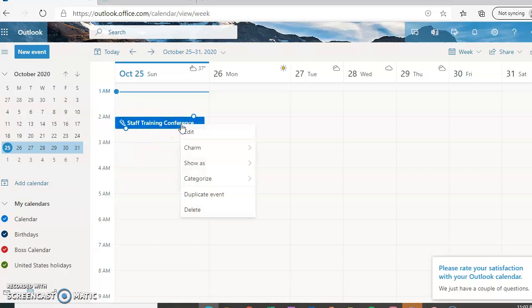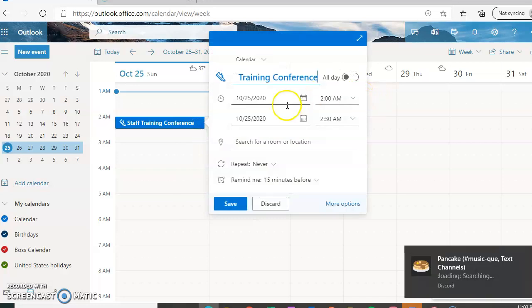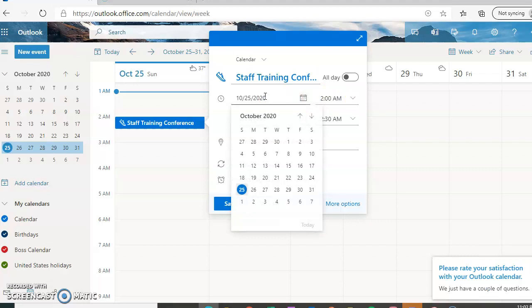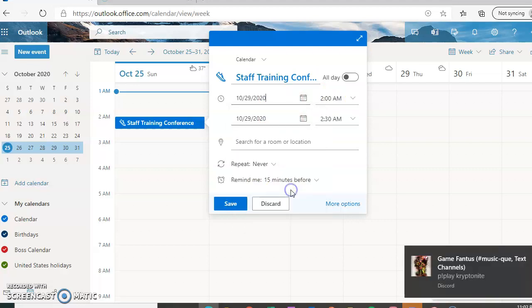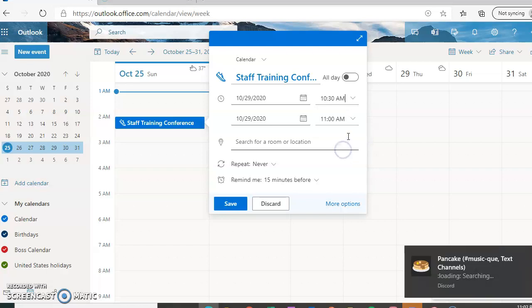And we can now right click on that to edit the event. And we'll go ahead and do it for the 29th at 10:30 a.m. to 11 a.m. Perfect. And we'll save that.